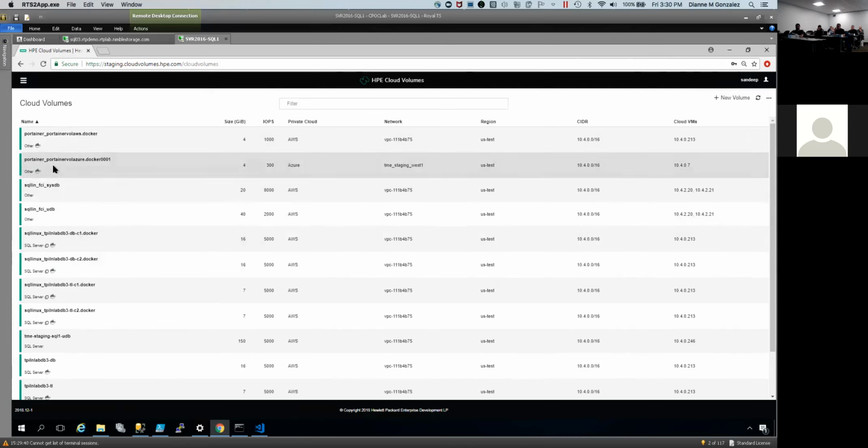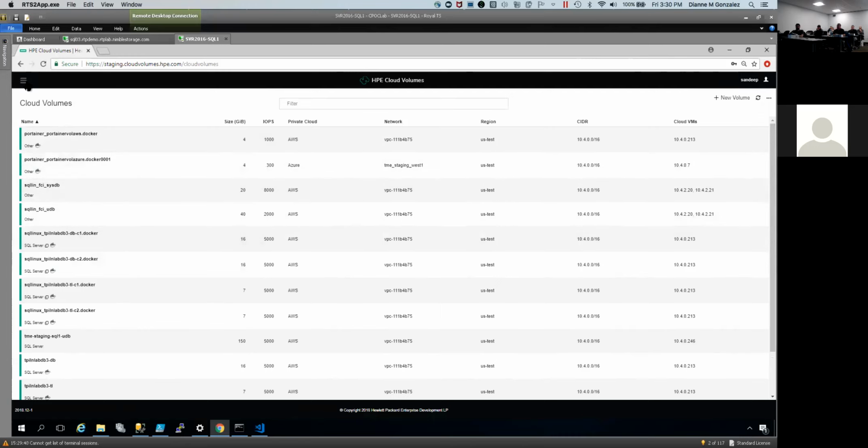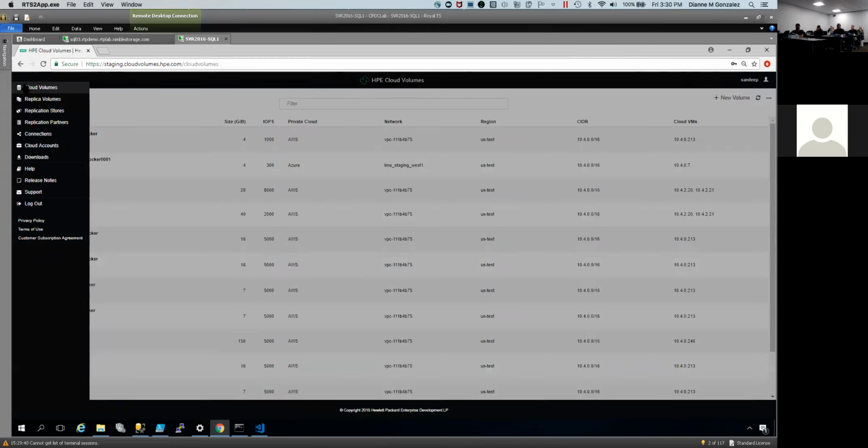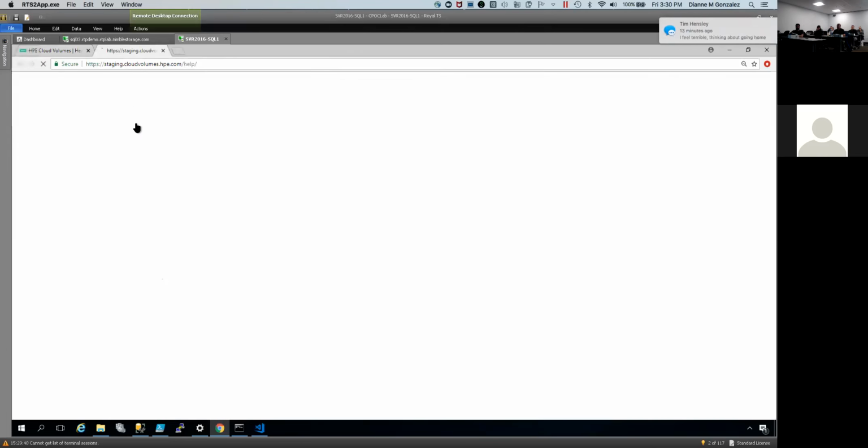So let's take a look at the information that you can see for a volume. But before I do that, I'm going to tackle documentation real quick. From the Cloud Volumes portal, if you go to Help, it's going to open up a new window.